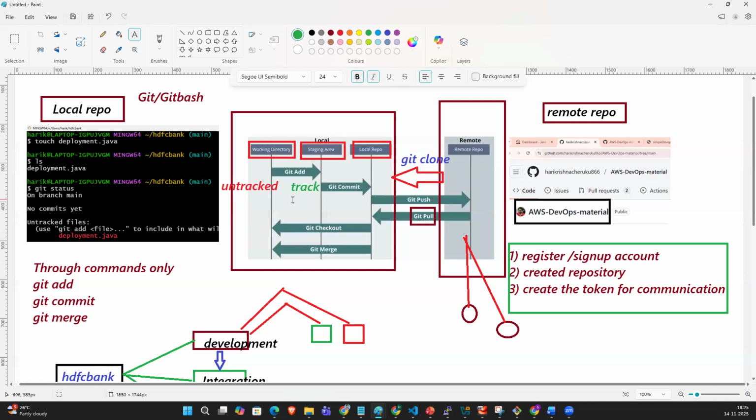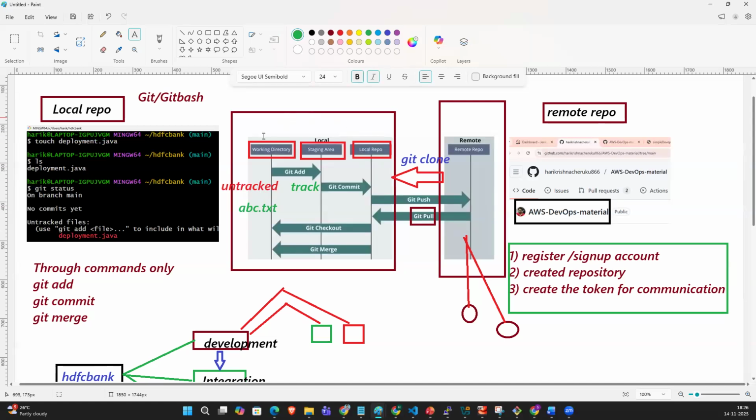It will move from untracked to tracked, but the local repository still does not know about, for example, abc.txt. So abc.txt is still unknown to the local repository. How will it know? It will know by using git commit. Once it is committed, your working tree will be clean, nothing to commit. Okay, then you can push from your local to remote.